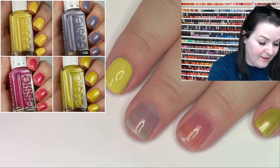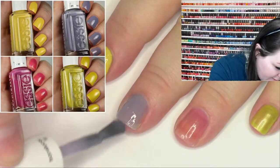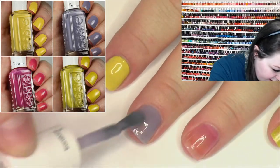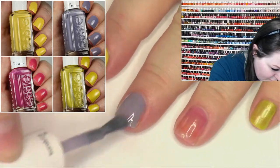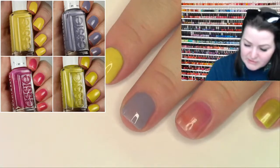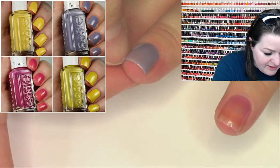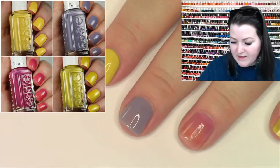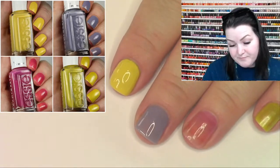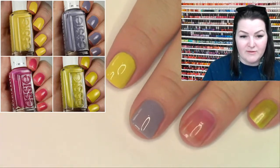Okay, so this one was my favorite sheer, and it is a cloudy lavender gray. Oh, you guys know how I love anything that is combined with gray. And I was so happy because, like I said earlier, I didn't test out the quick dryingness of these when I was swatching. I was just in my swatching groove, so I didn't stop to test the time. And so my opinion of these being kind of a pass was definitely formulated before I noticed how quick they dry. So you could definitely take that into account whether you want to pick any of these up.